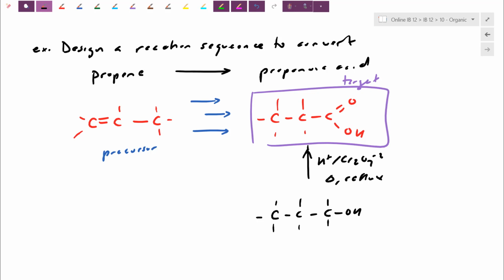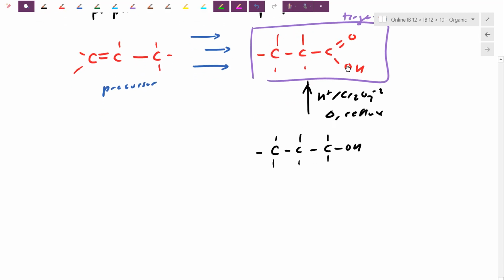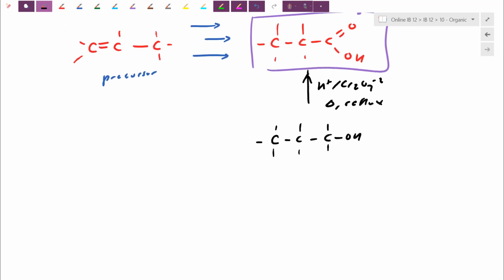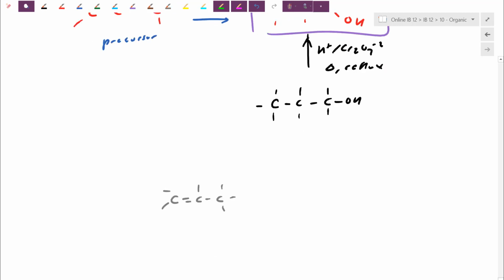Okay. Now, let me just do this on the side here. You could imagine, like I said earlier, well, now it's easy. I just have a double bond and I want to add the water across. Let's just try to do that on the side here. If I had a propene, if I had this molecule here, and I end up trying to add a water across the double bond, we know the reacting conditions, right?